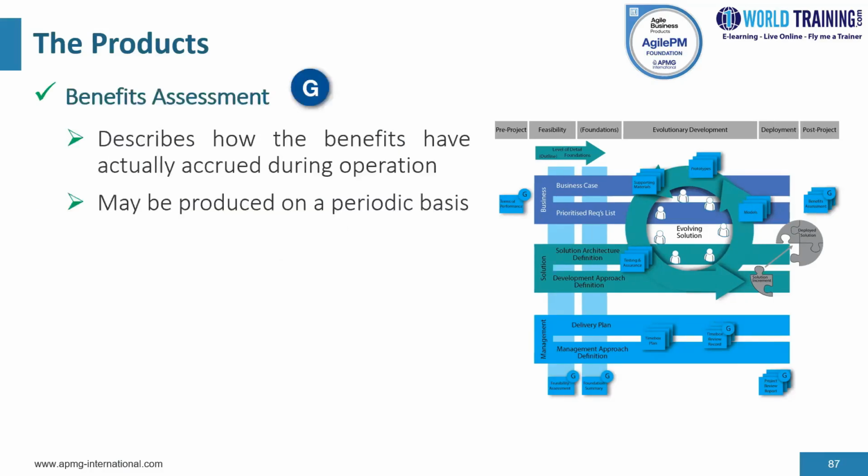And then the last product that we're going to look at is the benefits assessment. This describes how the benefits have actually accrued following a period of use in live operation. For projects where benefits in the business case are expected to accrue over a prolonged period, it's important that a number of benefits assessments may be produced on a periodic basis, aligned with the time frame that was used for justifying the investment.